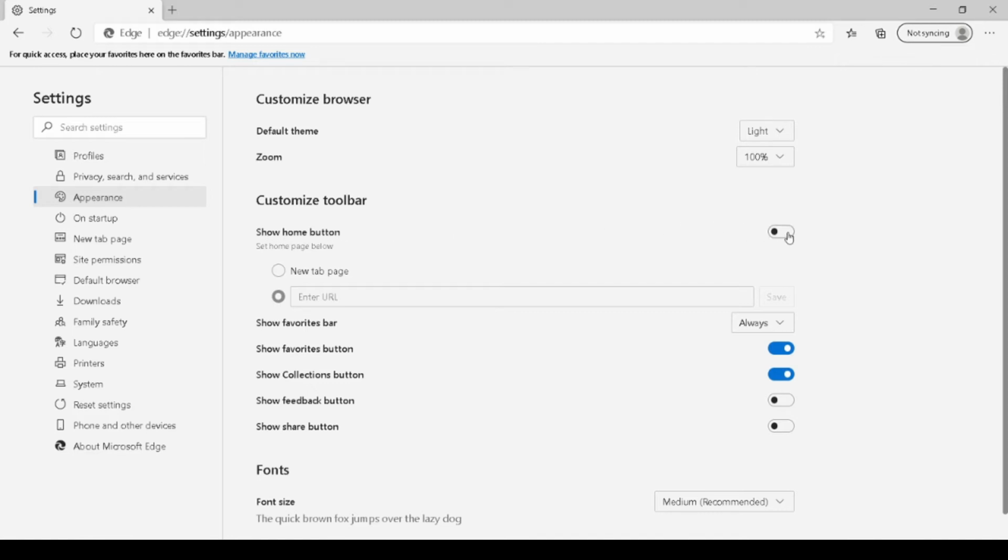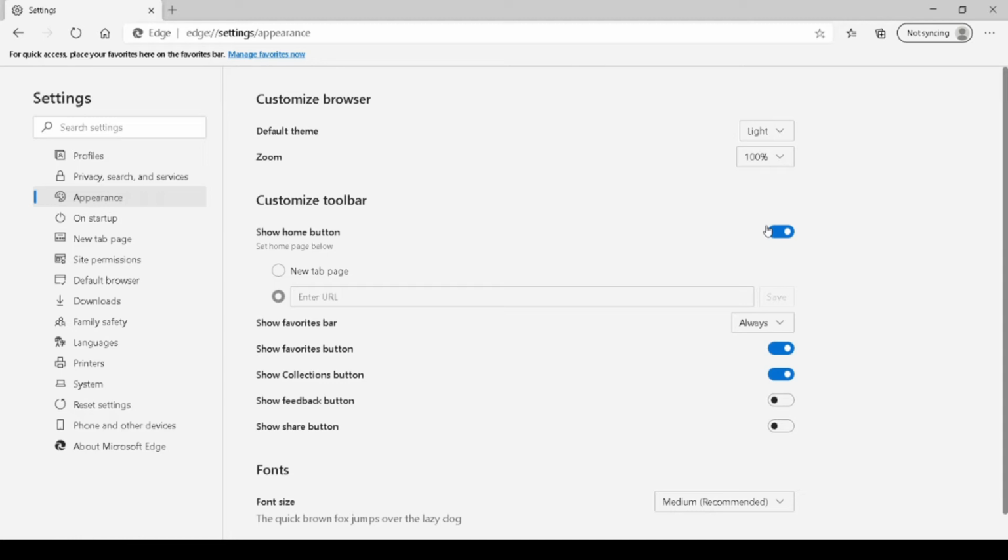So when I flick that switch from off to on, you'll see a little home icon appear up in the left-hand corner here, and then that will allow you to go to whatever you set as your home page, or whatever your administrators may have set as your home page if you're working for a company. But that's how you get your little home icon back.